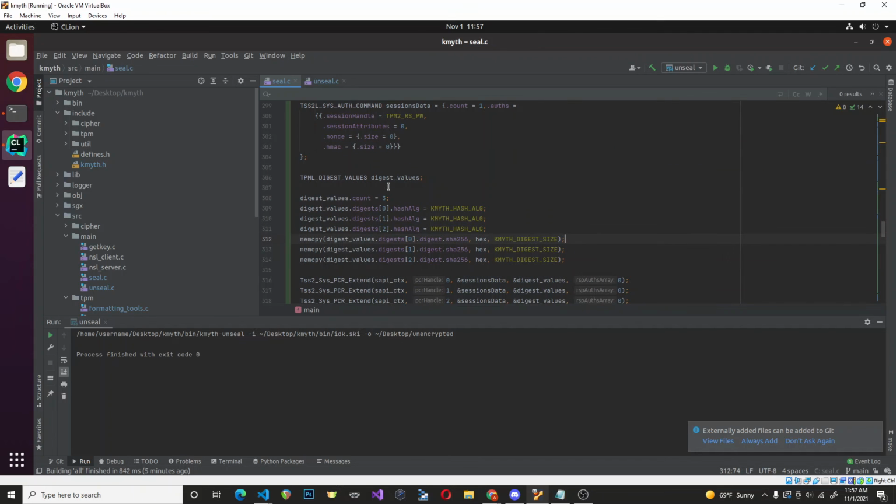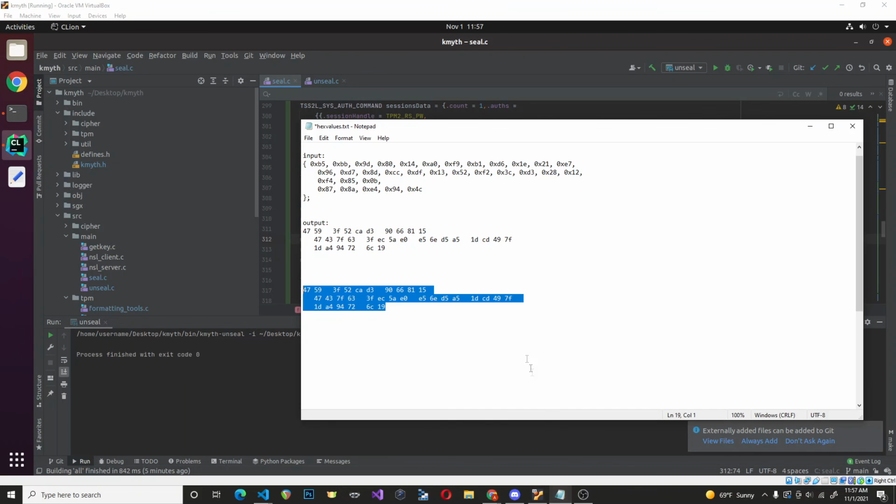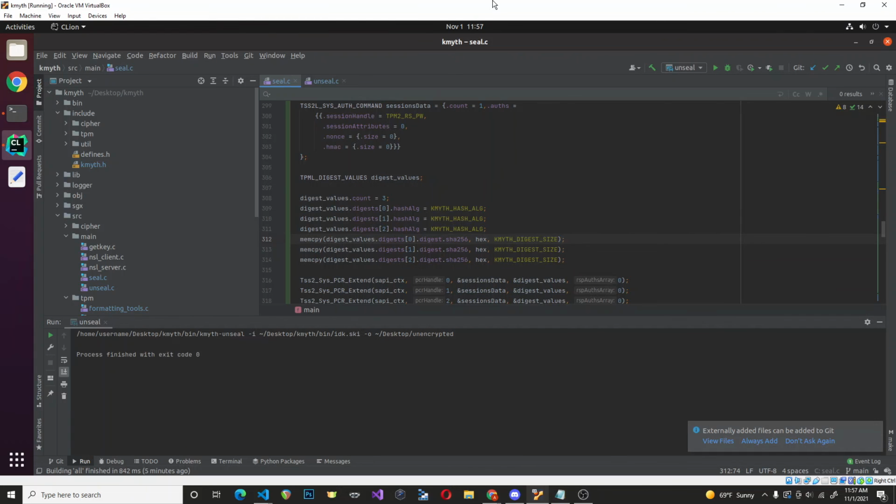And then once we get that all cleaned up, we can try to take this and convert it and put it into kmyth. Although in kmyth, they're also probably going to want an optional parameter where if the user is not passing in this extra hash value, then they would only use one policy PCR, the way that they currently have it set up. So all the details there are a little fuzzy.